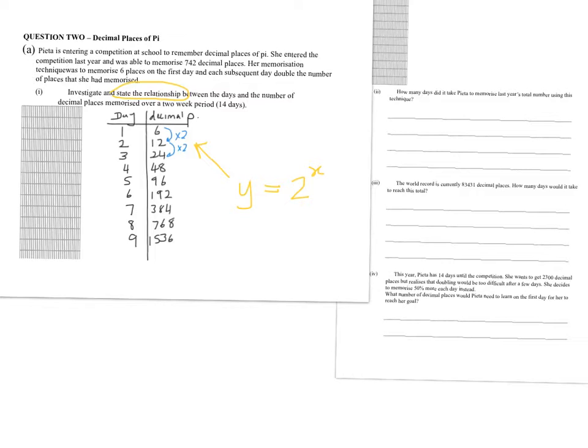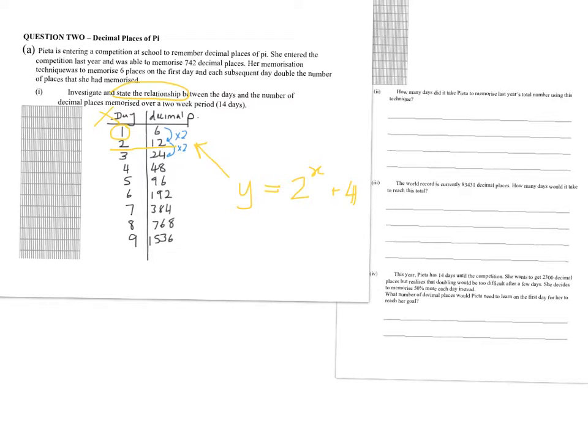But like the other graphs, I have to adjust the beginning of the graph here. Now, if x is 1 here, 2 to the power of 1 is 2, and I've got a 6 there. Okay, so it might be adding 4 each time. Let's try it with the second one. On day 2, x is 2. 2 to the power of 2 is 4, plus 4 would give me y equals 8. But that's not right, because when x is 2, I've got 12.